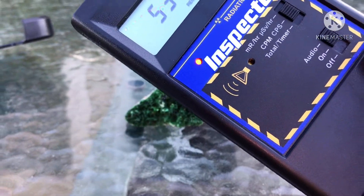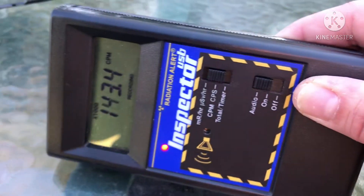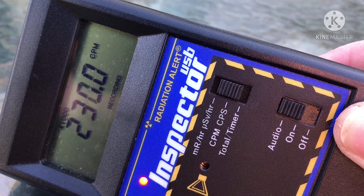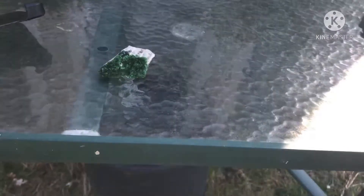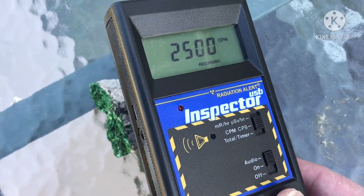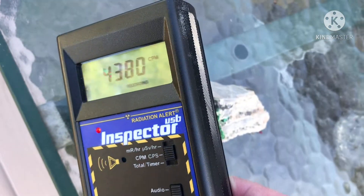Let's see how warm this piece is. I'm probably a good inch, inch and a half away, and we're at 143 counts per minute. Let's see how close we can get — as close as I dared — 230 counts per minute. Now, from the side it's totally different; it's only coming from the crystals in the front. There's obviously going to be radiation coming from the sides too, but the majority is coming from the front. From the side it's only 3,000–4,000 counts per minute, whereas from the front it's totally different.